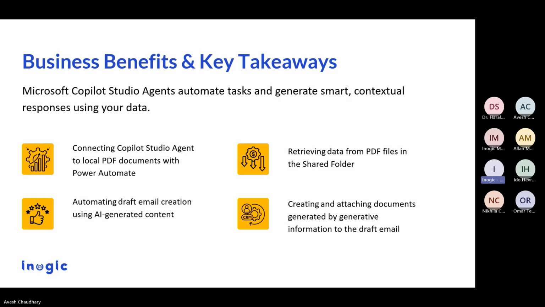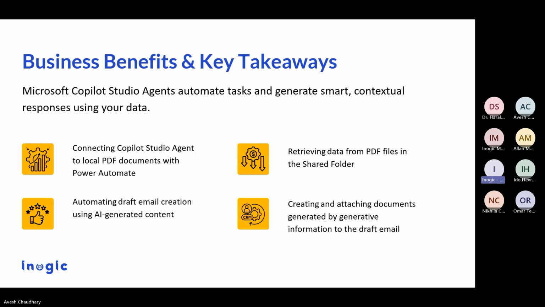Today's live configuration demo will focus specifically on configuring the connection between Copilot and Power Automate and how we can retrieve the relevant data from this integration. The rest, like using AI to generate email content and handle attachments, will be discussed conceptually so you get the full picture, even though I won't be showing their configuration step by step in this session.